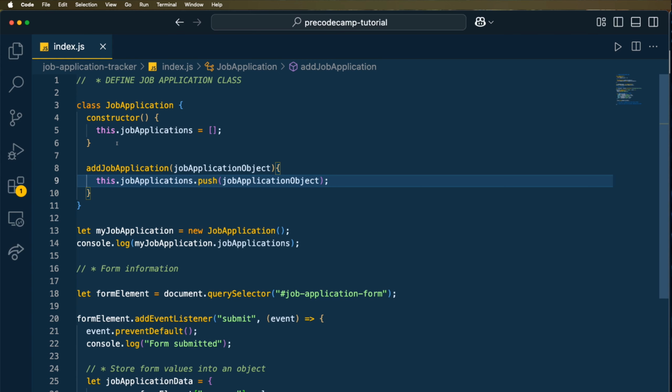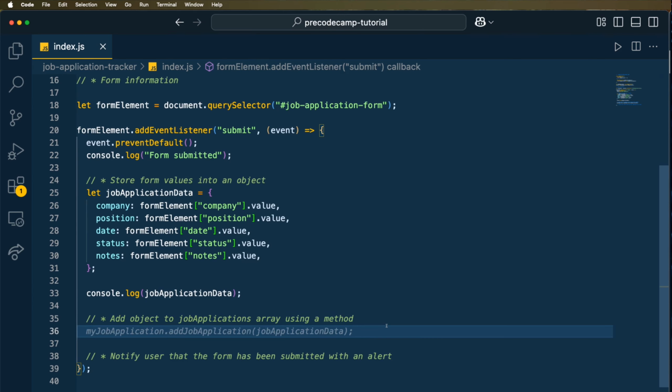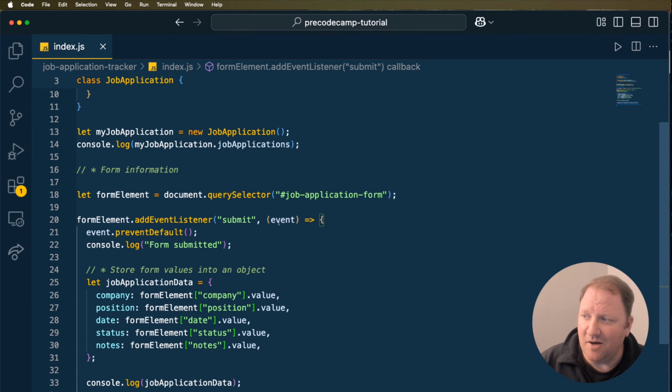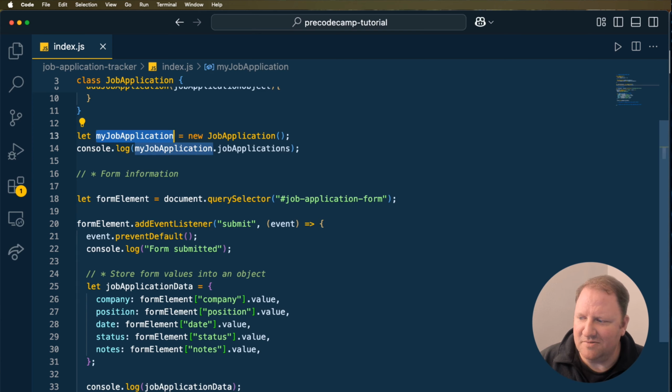Okay. Now let's go ahead and test this out here. We're going to come back down here. And this is where we're going to utilize that brand new method that we created. Now, remember, we are referencing the class that we just got done creating up here from line 13. So this is where a lot of students may get a little confused with how do I access that method? Let's call the variable that we created, right?